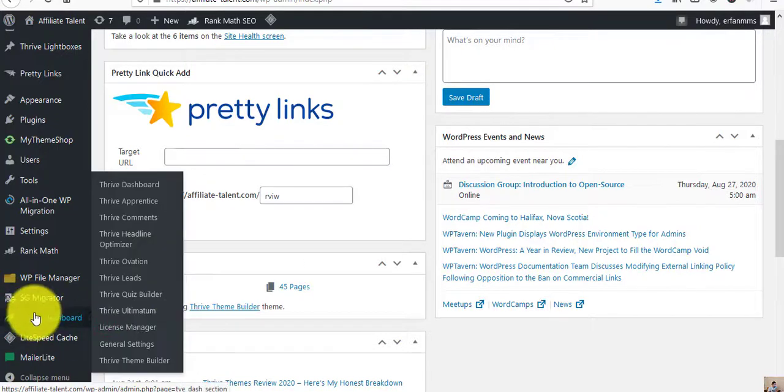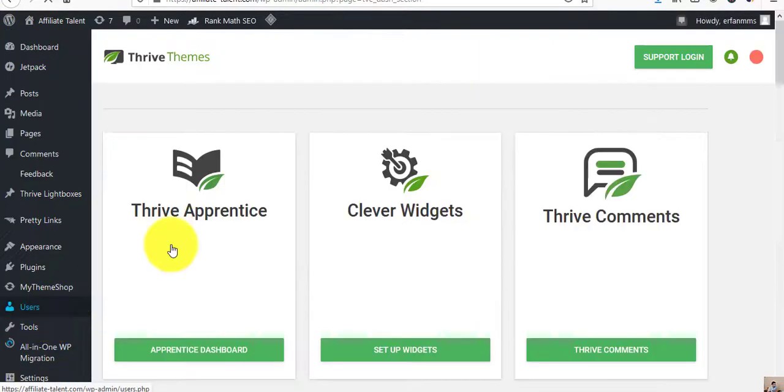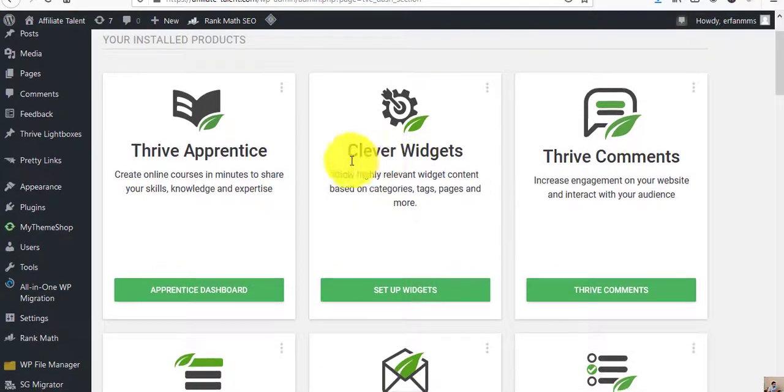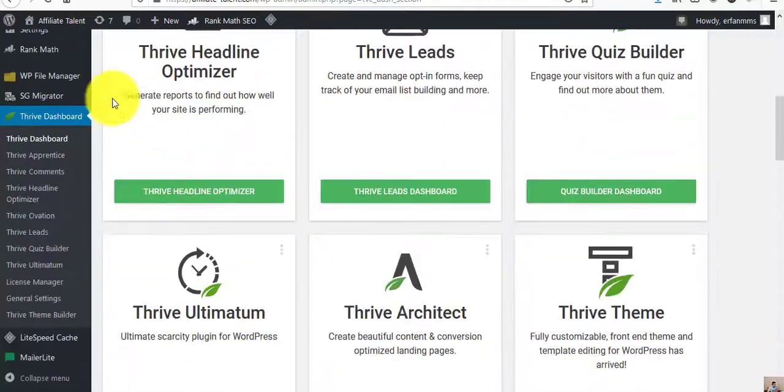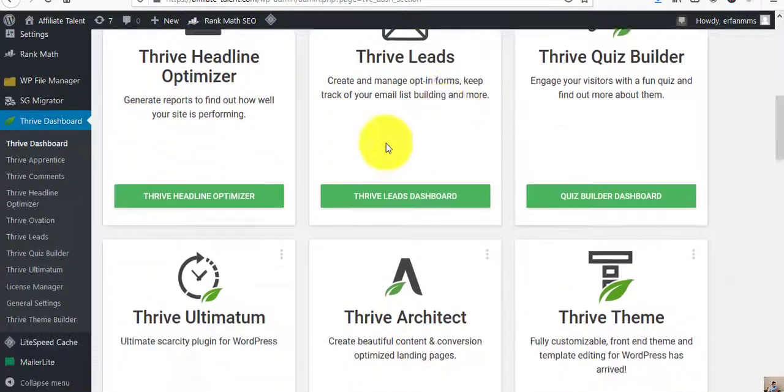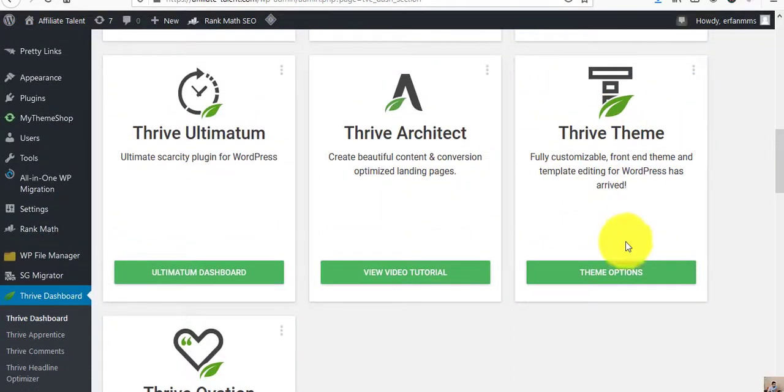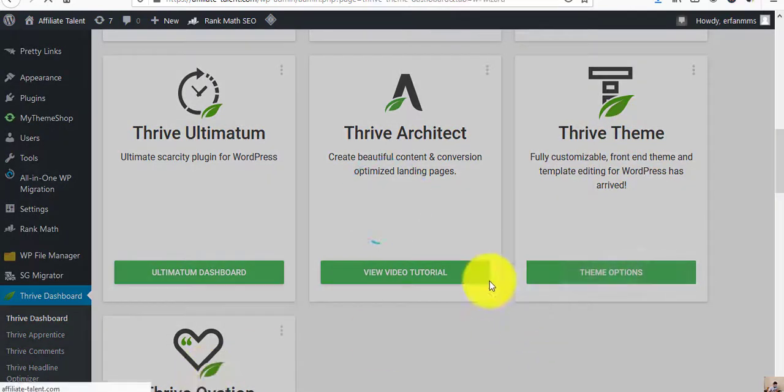I already have all of them. I click on Thrive dashboard here, and I have Thrive Apprentice, Clever Widgets, Comments, Thrive Headline Optimizer, and all of them here. But we are going to go for Thrive Theme right here. After downloading and installing it, you will be able to see the Thrive option. It's very cool, guys.